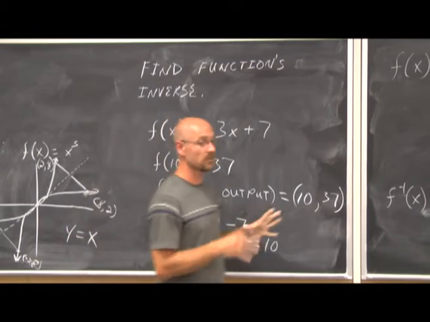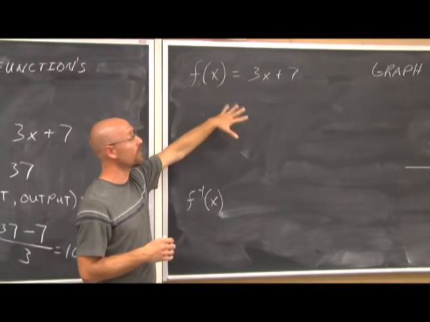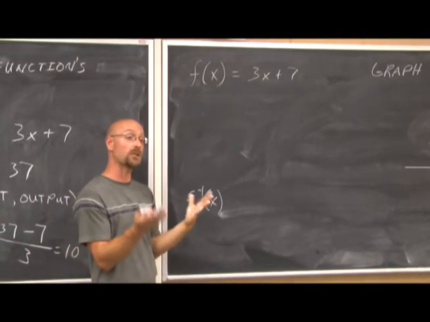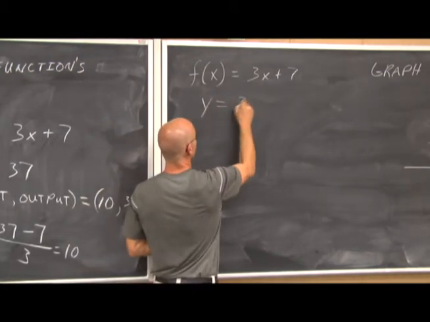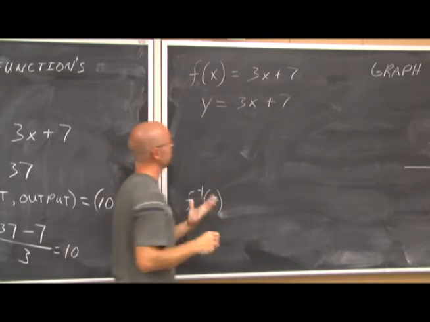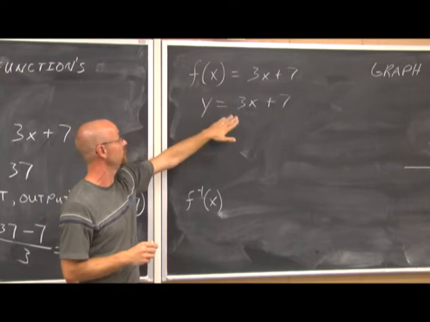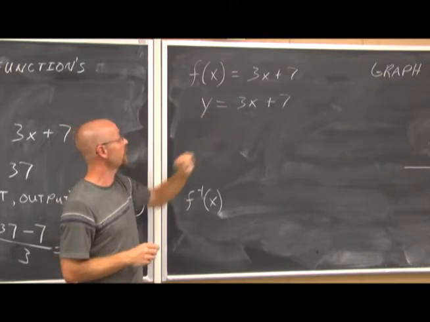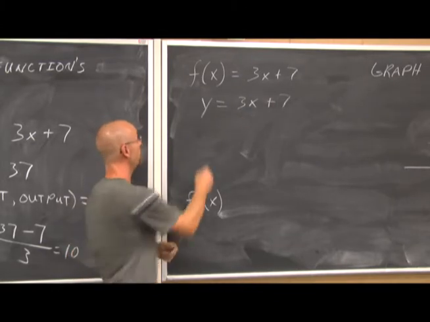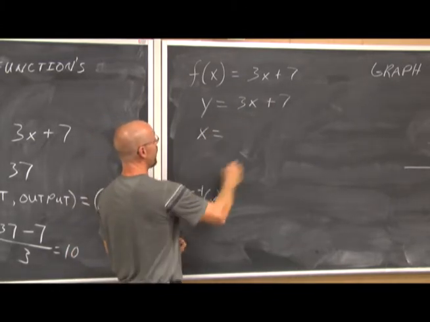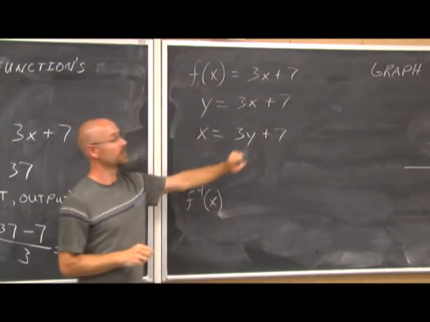Now let's actually do that. How do we go about finding the inverse? Well, if we want to find the inverse of a point, we switch x's for y's and y's for x's. Let's write this in this manner here. This is my input, that's my output. X and f of x, x and y. Now what I can do to find the inverse algebraically is just switch my values x and y. Put x where we have a y, and put y where we have an x.